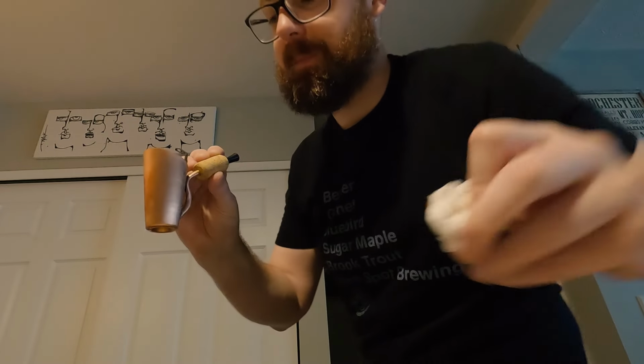Sorry for this weird camera angle, by the way. I did not obviously plan for this part of the video to take place inside. Smells really good. I'm scared to sip it, it's gonna be too hot. Mouthful of grounds. Maybe I put too many in. I think I put the filter thing backwards. I think that's my bad. That filter thing was supposed to go on the other side.